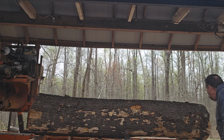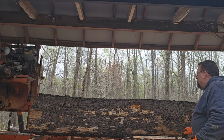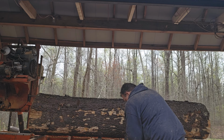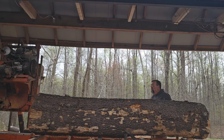Doesn't take much leverage. I think that's good enough. Make sure it stayed at a 90. The bottom kicked out just a teeny bit. There we go. I think we got it. That worked. Nice and square.